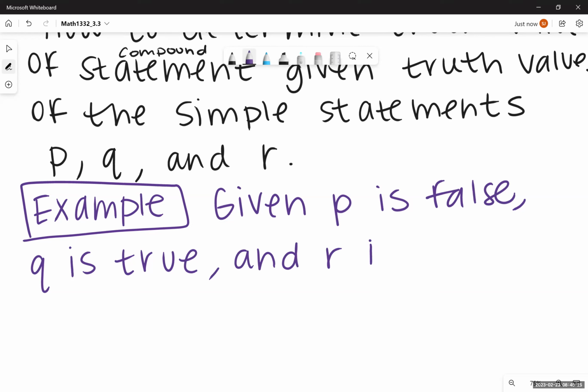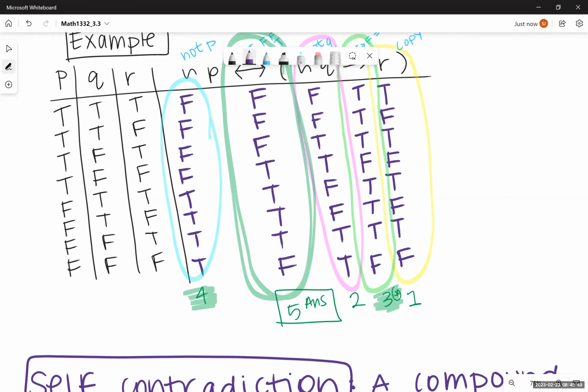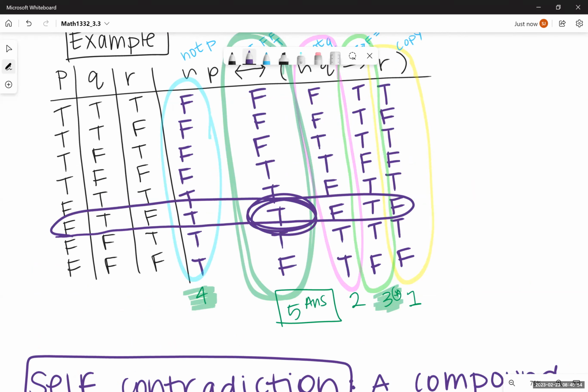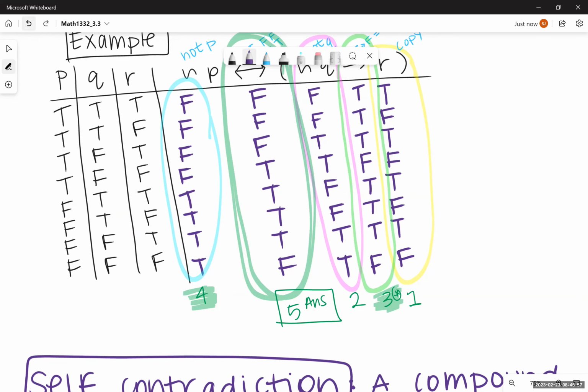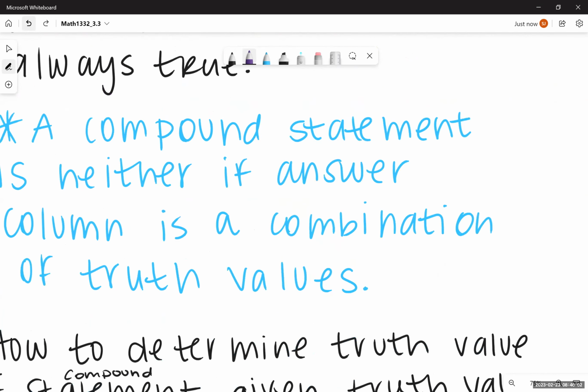And R is false. So do you see how it's literally picking out a specific case? It's not having you do a truth table for every single outcome that's possible. It specifically wants to know when P is false, Q is true, and R is false. So what's that? FTF. That's pretty far down at the bottom. If you look at our setup, FTF, it wants us to figure out what this truth value ended up being, right? You don't have to do the whole table. We're just going to specifically look at one thing. It's not that compound statement, it just wants us to look at one specific case. That's what it's wanting us to do.